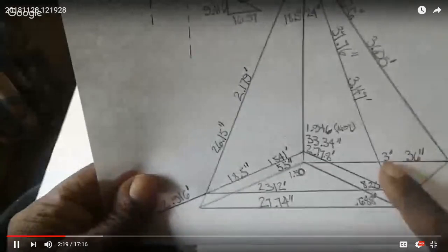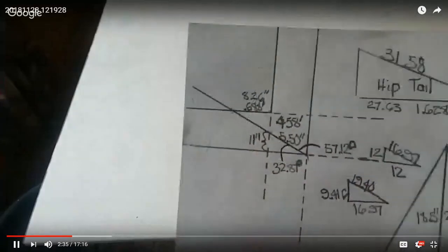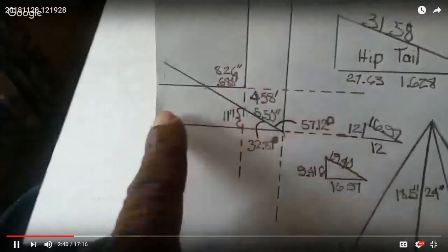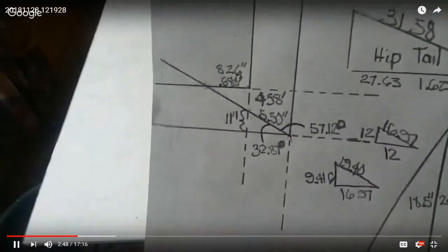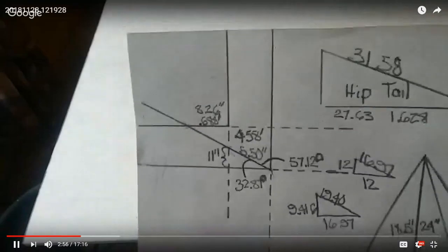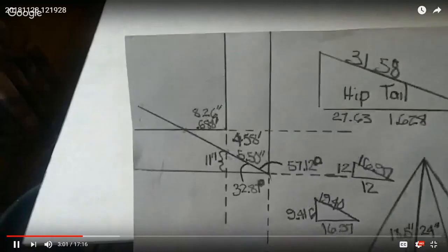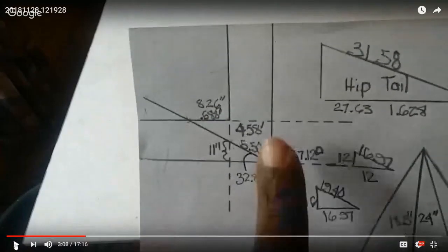Now we have another rendering of this with another drawing on this sheet of paper, right here in this corner. Let me explain what's going on here. Recap what's going on here. The dark solid lines represent the building line for the outside corner. An outside corner is a corner that points away from the inside of the house. An inside corner is a corner that points towards the inside of the house. So look very carefully. Just for reference, an outside corner is what hips sit on. An inside corner is what valleys sit on.